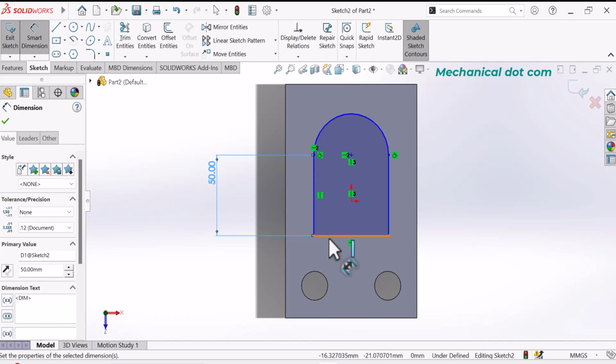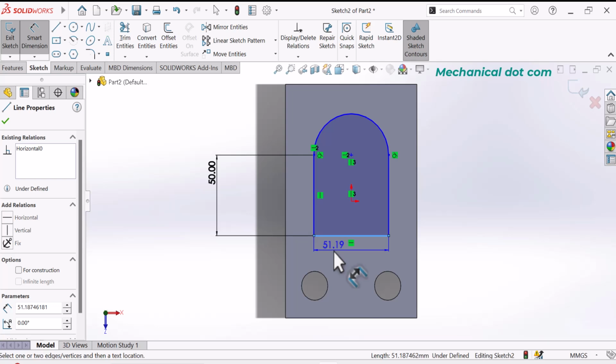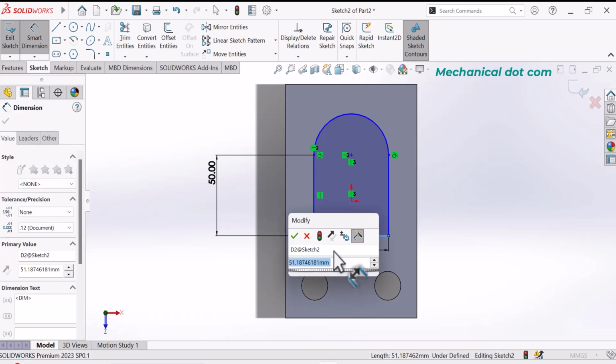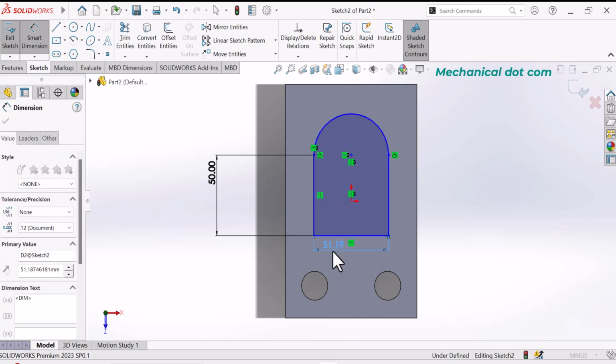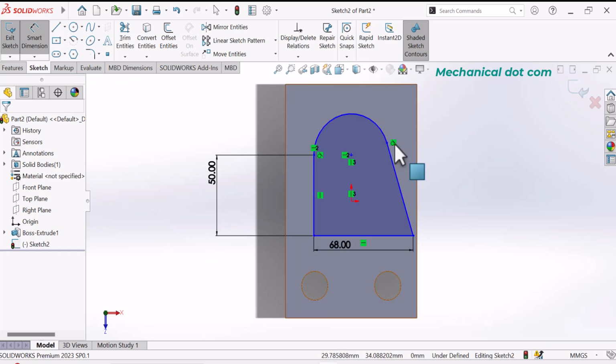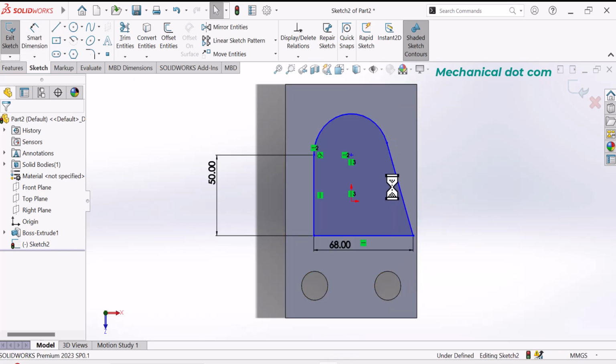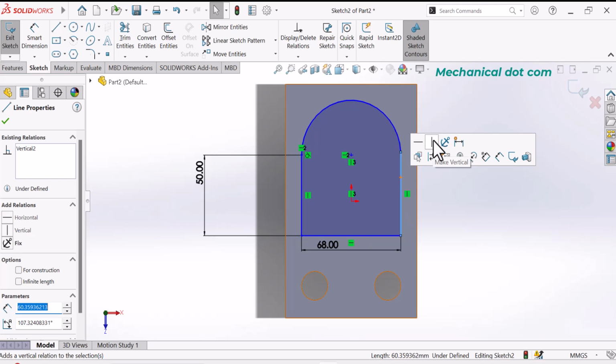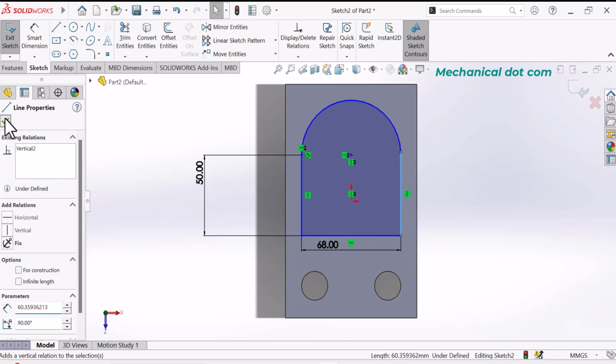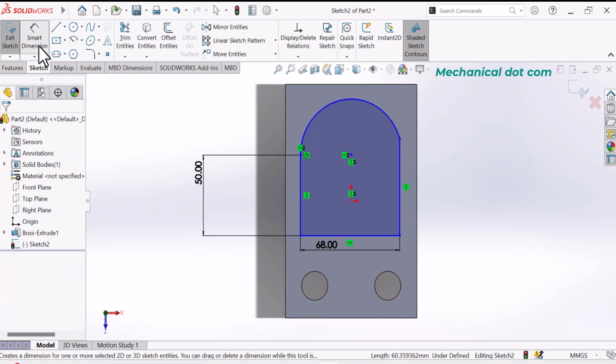This length is 68 mm. Click OK and delete this relation. Now select this line and make vertical. Click OK.